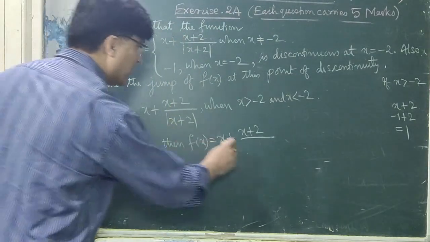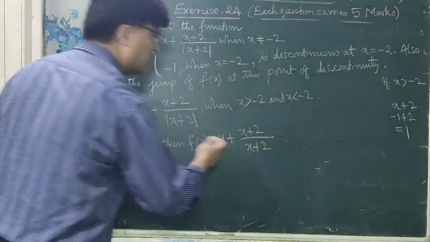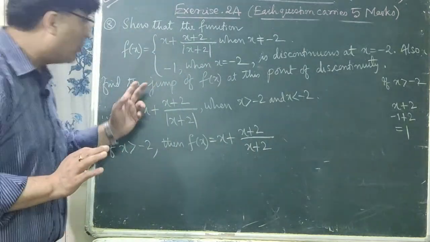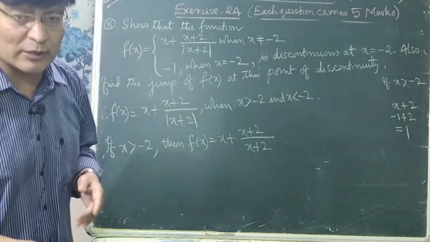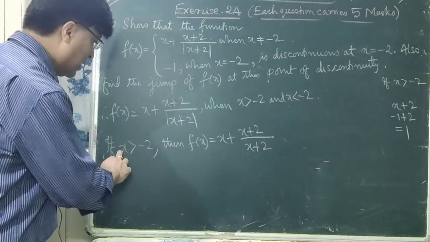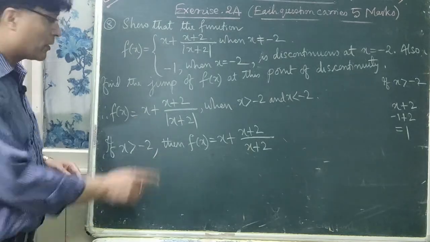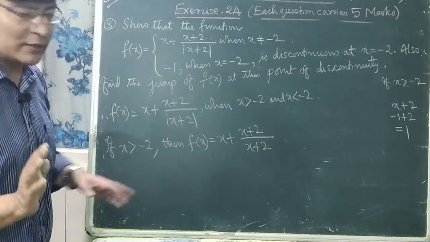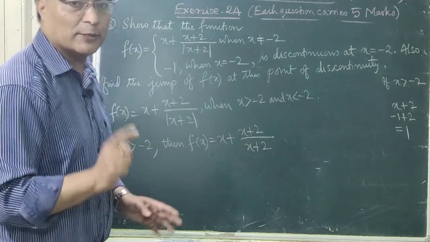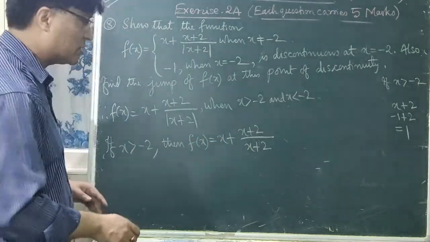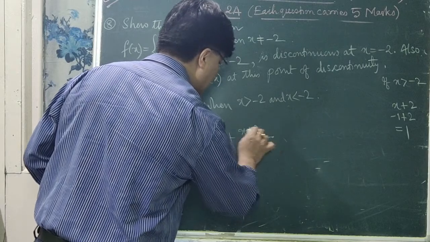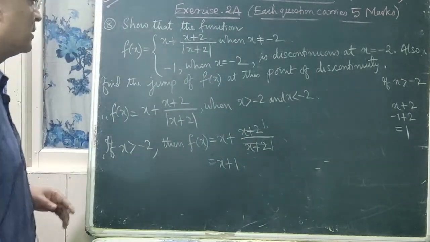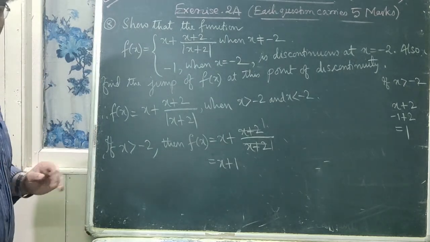So x plus 2 नै यहाँ के quantity भयो? Positive quantity भइगयो. There is no need of putting the mod sign again, okay? Your modular sign लाई हामीले हटाउने कोशिश गरेको by using the condition if x greater than minus 2. So if x is greater than minus 2, x plus 2 is already positive. So you have to write just x plus 2 only. No need of putting the modular sign. So here you can cancel this x plus 2, which is equal to x plus 1. So I think you have understood it, okay?